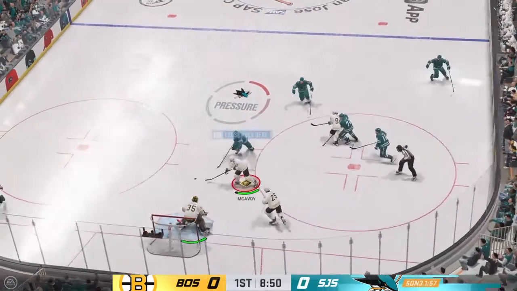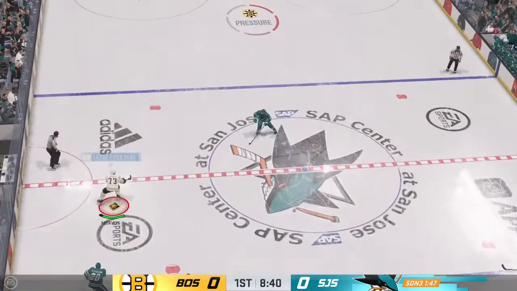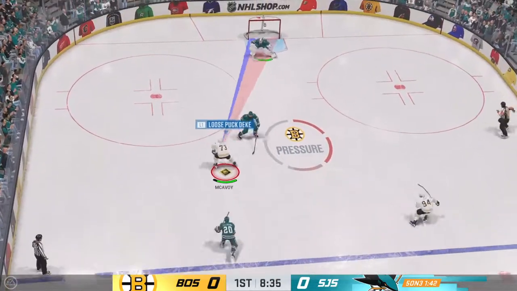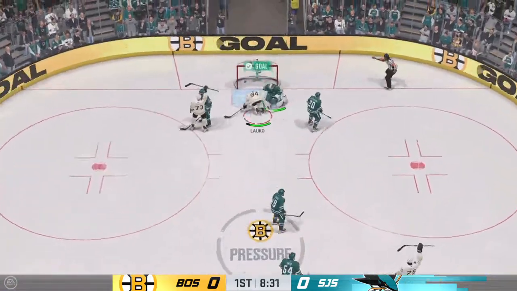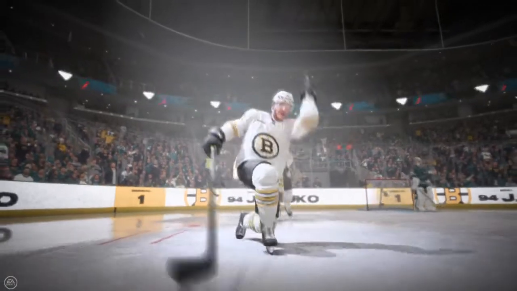You have to have a sense of urgency here, though, because if you pop one by, you still have the man advantage. They gain the offensive zone from the middle. Quick feed to... Score! Slopko's on the board! That's his first of the year!